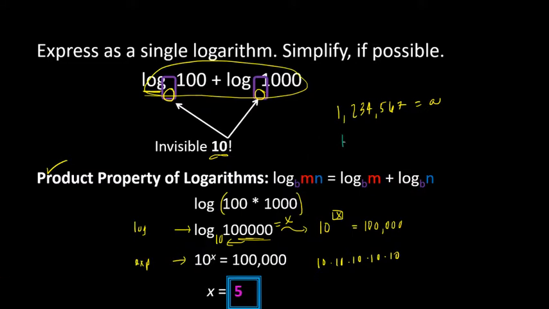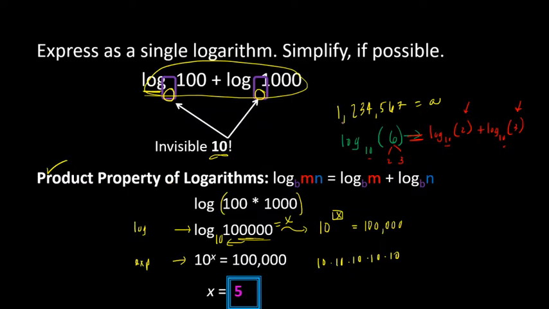If I had log base 10 of, what's a nice number, 6. If I had a reason to, I could also realize that, hey, wait a minute, 6 is just 2 times 3. So I could rewrite the expression log base 10 of 6 as log base 10 of 2 plus log base 10 of 3. Okay, so hopefully you can see that those are equivalent expressions because 2 times 3 is 6 and we have the same bases.